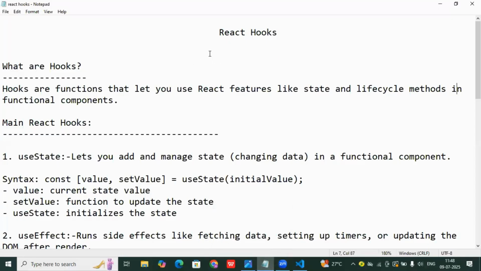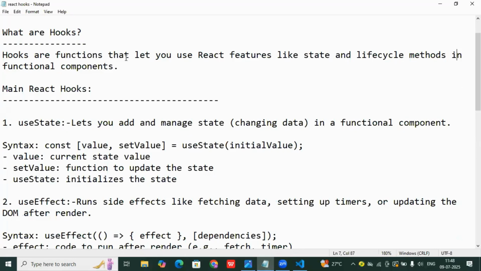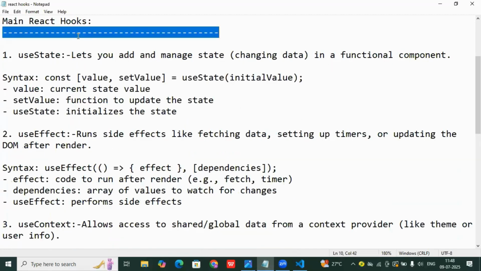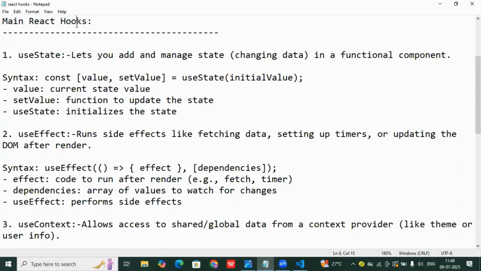Here is the definition of React hooks: hooks are functions that let us use React features like state and lifecycle within functional components. These are the main React hooks that are very commonly used in React.